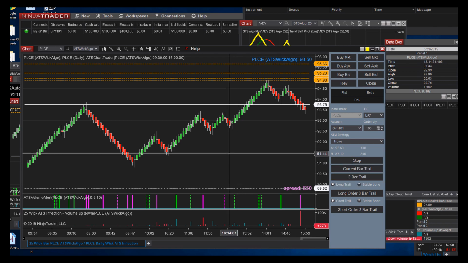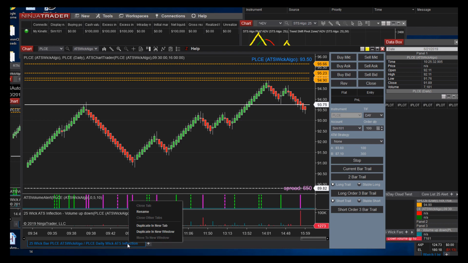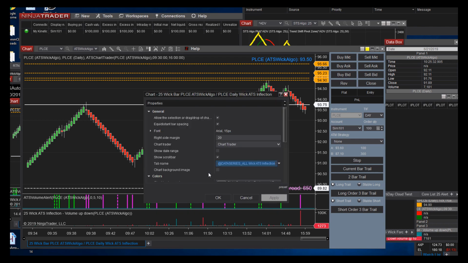And if you're using both, then you would want to come down here and probably rename this area down here and state something like in the front of this area, scale out, and do it in capital letters. You can type right here. Just so you'll know when you look at that, or you're trying to find the one you want to make that trade on and you want to do it on a scale out, you can apply that and it'll change the name down here for you on the bottom. I would definitely recommend that if you're going to use both ways.